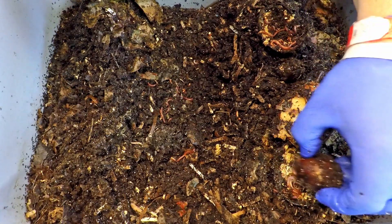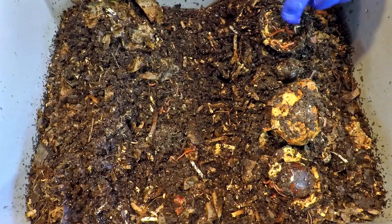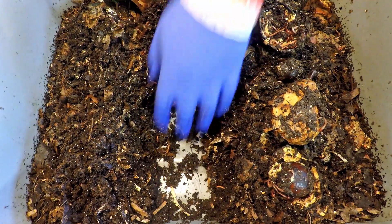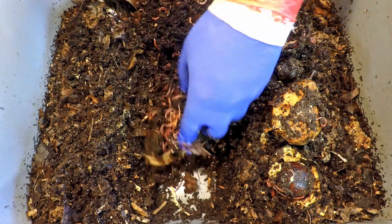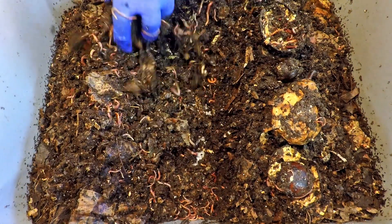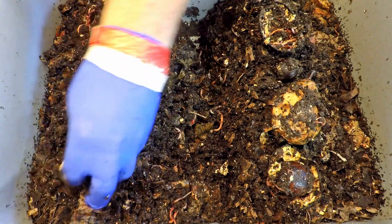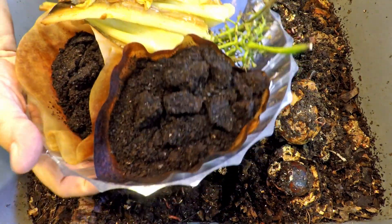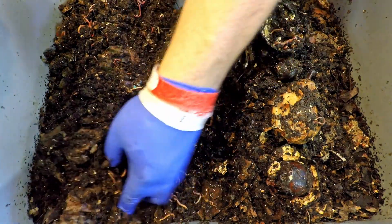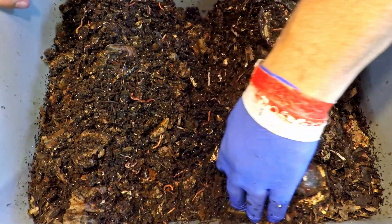I've pretty much excavated all of these avocados and their pits. We were probably going back to the system's very first feeding, or one of the very first feedings, when those things were placed in here — so they're getting pretty old. Not much has changed in here in the past eight days. Since we only fed this bin eight days ago, I think we'll go a little skimpier on what we're giving this bin versus the other bin, which has been over two weeks since its last feeding. The other bin only got coffee mixed with worm chow last time. Here we're going to give them some celery, grape stems, and coffee, along with a little bit of fresh bedding.